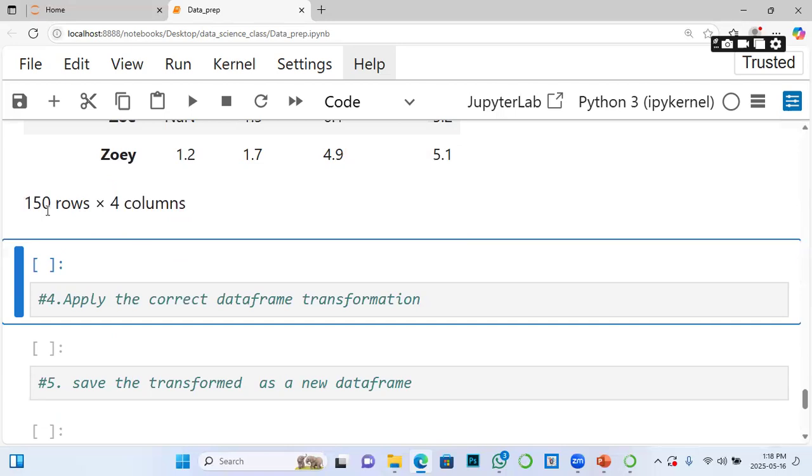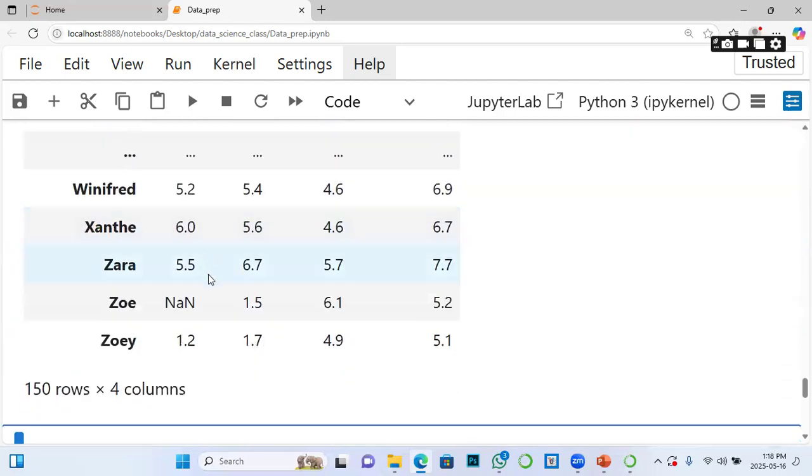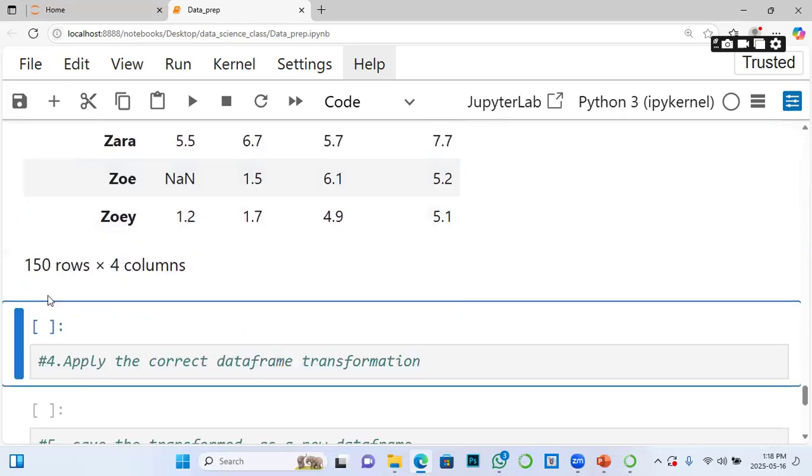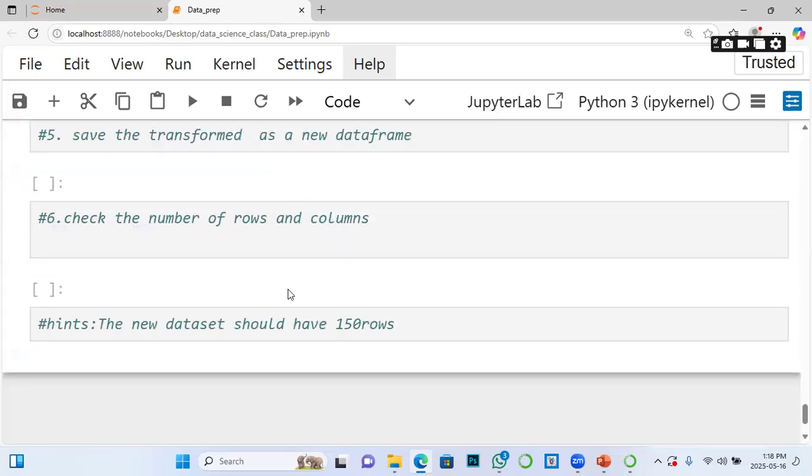Look at it. Now we have 150, which was what I gave you as hints. So once you have applied this, the records will reduce from 600 to 150. And now we have also increased the number of columns to 4, which is the definition of row granularity: reducing the height, increasing the width. If there's no question, we cannot proceed to today's topic. So let's assume that the assignment issue is settled.